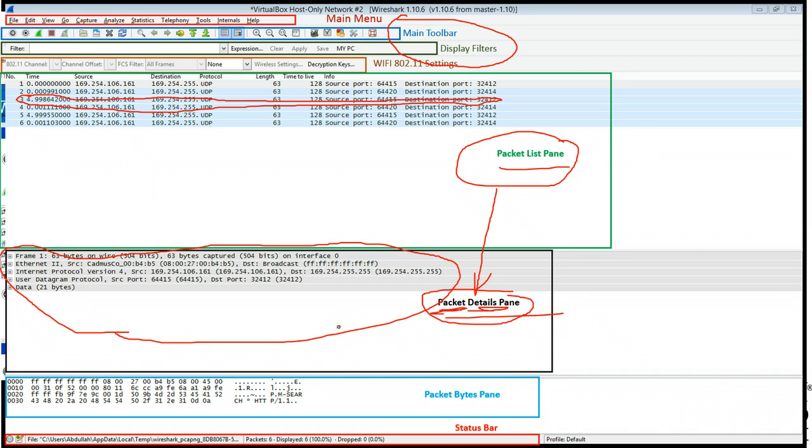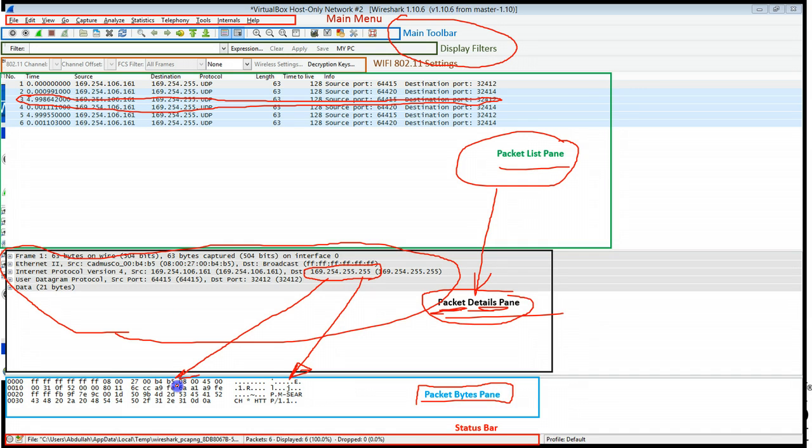And then we have the packet bytes pane. This is if you want to see the packets in hexadecimal and ASCII. And the cool thing about the packet bytes pane is that if we highlight something in the packet details pane, it will highlight it in the packet bytes pane, if you want to know the hexadecimal and ASCII value for that specific, let's say, IP address or header length.